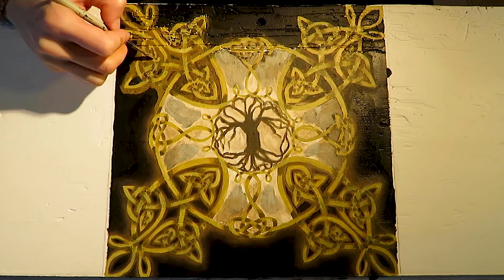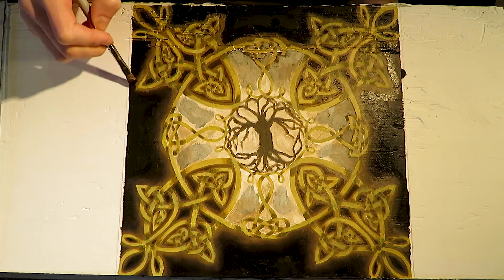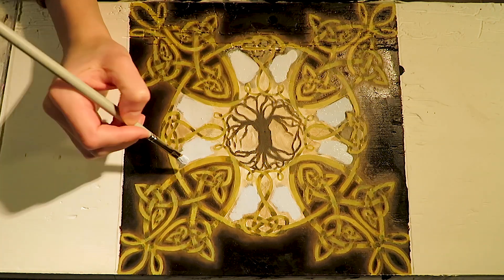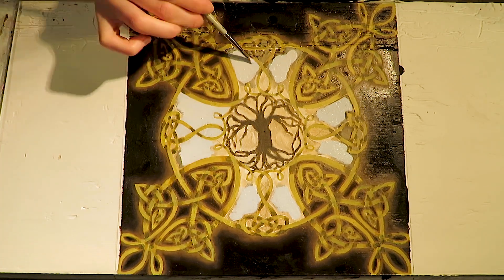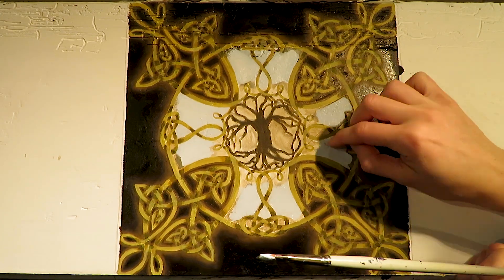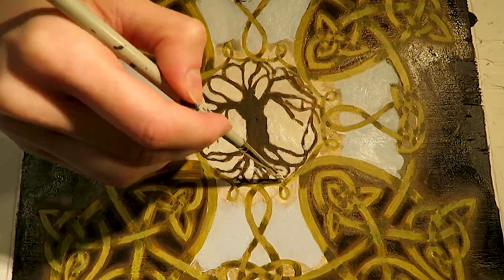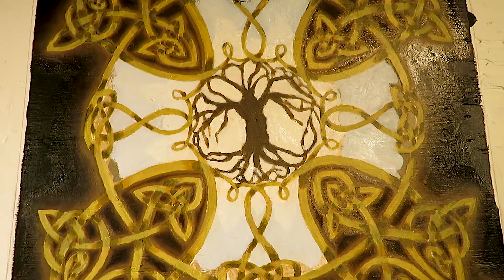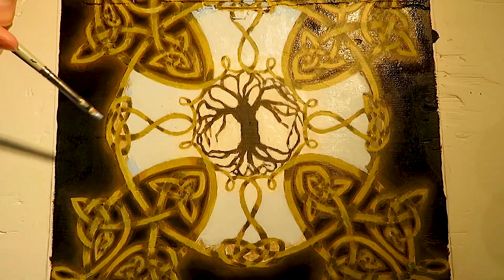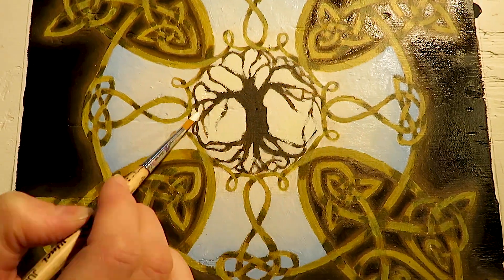We do the same for the other half of the painting. Now we work on the inside — I use a different color than brown. You can also take just one color for the background and create a gradient towards the middle. Here I choose sky blue. In the middle I use white mixed with a tad of cadmium yellow pale hue, which I blend down with the sky blue, so it looks like the sun shining behind the tree. The outer edges I paint a little bit darker and create a smooth transition as well — now it looks like a bright sky.